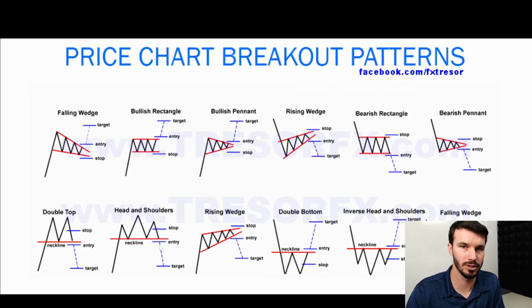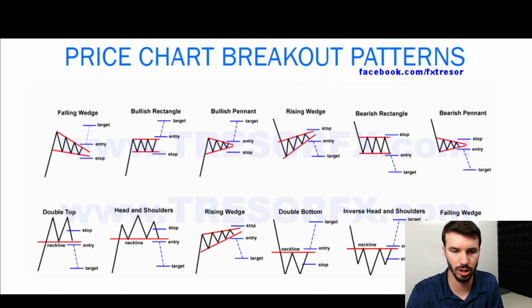Again, none of this is a science. It doesn't mean 100% sure CrowdStrike is going to break to the upside because we're seeing an inverse head and shoulders. This is really more of an art form. It's something that should guide your investing and trading, but not necessarily determine it, right?